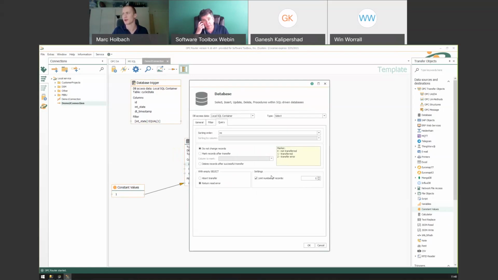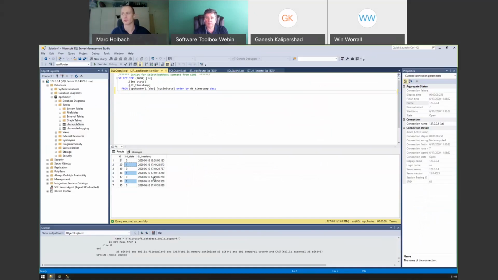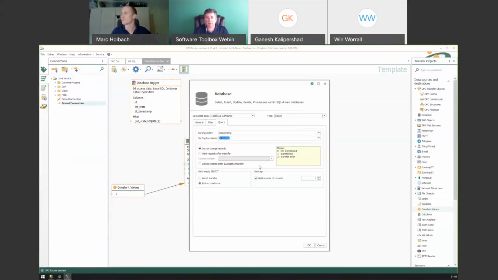So I'm going to limit the number of records this returns, and I'm going to make sure the order is sorted descending based on our ID. That makes sure we're only getting the latest timestamp returned to us. We're not going to get every single value queried out where this condition is true, since if we go back to our SQL table, we can see there are multiple records where the state is equal to 1. We only wanted to return the latest value that was just inserted. So with all that being said, let's do OK here.